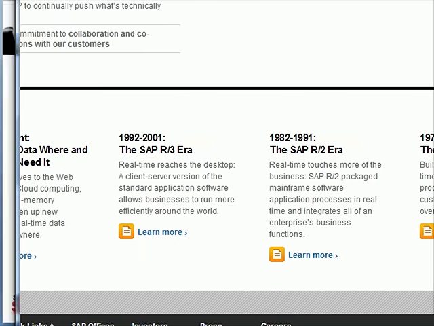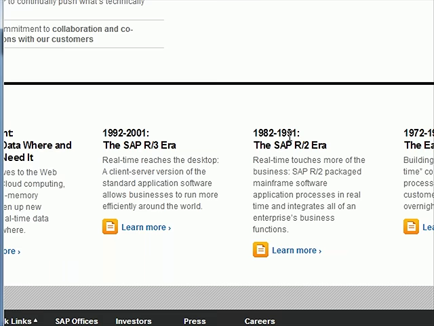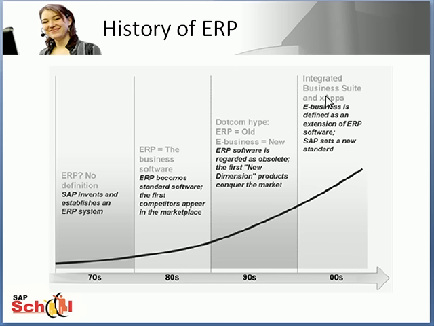And you can read more about how the company evolved and its product offerings developed. A quick look at how the ERP market and the definition itself evolved. In the early 70s, there was no real concept of an ERP system. With its R1 system, SAP developed a software product that handled process data in real time and saved it to a central database. This meant that companies could access their own data quickly and have a high level of control and transparency. In the 80s, these systems came to be known as standard ERP systems.